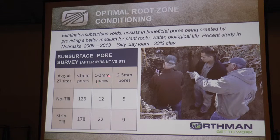But in this size, because of cohesion and adhesion of water in that soil pore, it releases the water to the root system. And what we find with a lot of no-till systems, especially if they are large farmers and they're still driving their grain cart all over the place and their sprayers and it's crisscrossing all over, compaction starts to ensue. These pores break down in the no-till system, but we can keep them maintained in the strip-till system because we help integrate lesser compaction issues and we start seeing the bulk density improve. This happens to be, we're showing a fellow from Venezuela, what's going on when we look at soil pores.